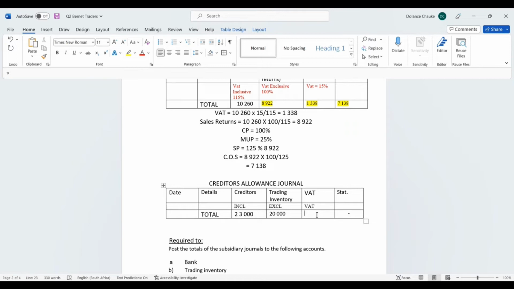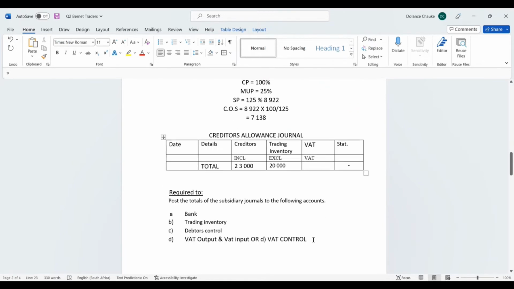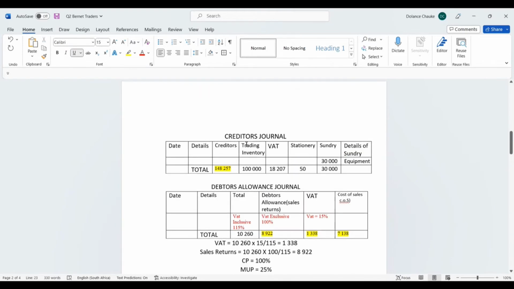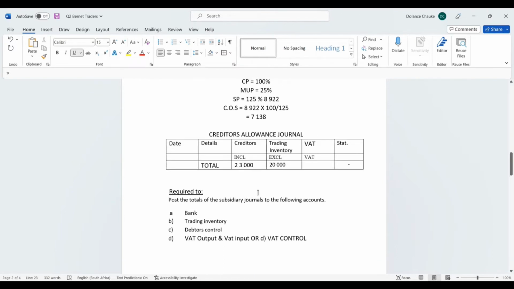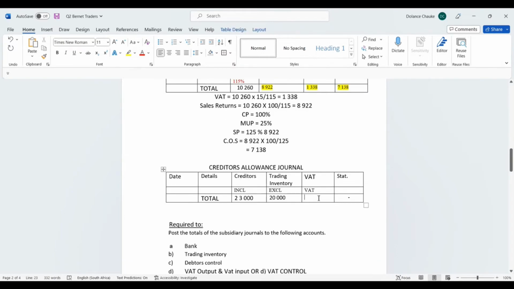Then we can proceed to go and calculate and record this into the required part. Because remember I told you, doing all of these calculations does not guarantee you any mark. The only thing that is going to give you marks is when you prepare this, take those amounts that you've calculated and post. That's why I'm saying posting to the ledger account, right?